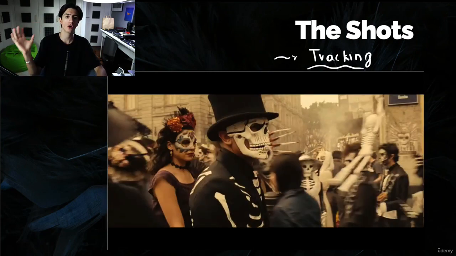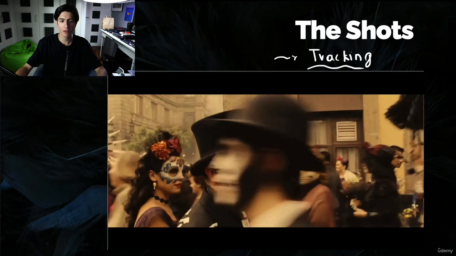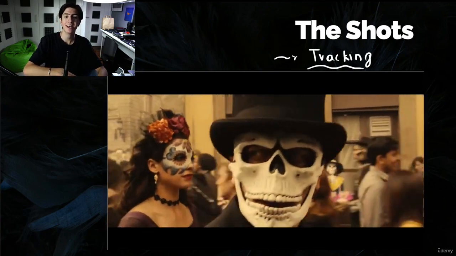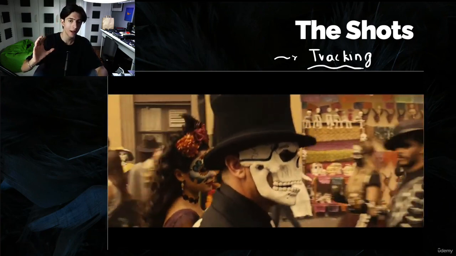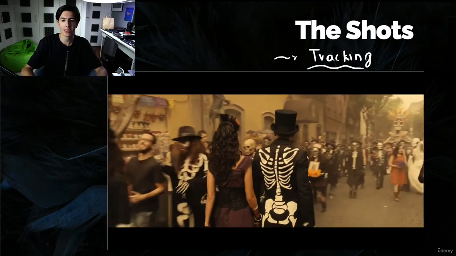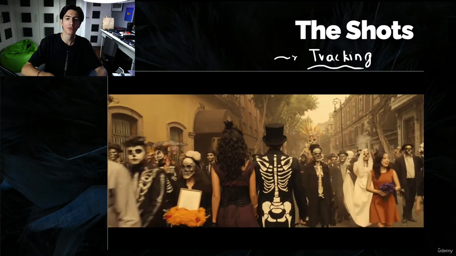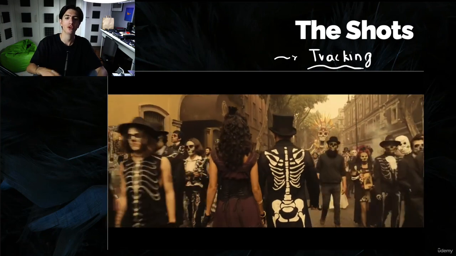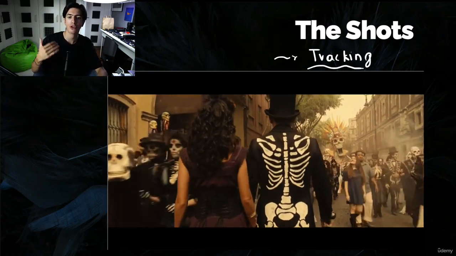We have the subject, as you can see, in the center of the frame. The environment constantly changes, and if we move the video, you're going to see that this is a single shot. Again, this is combined in this part of the shot with some zoom in. Now we have zoom out, and again we track the subject and the subject stays at the middle of the frame. So this is the basic principle of the tracking shot.